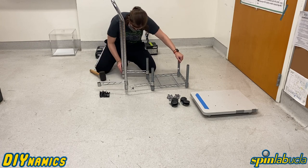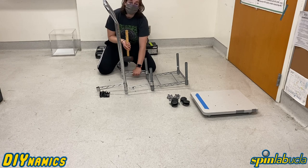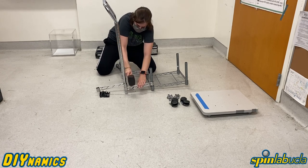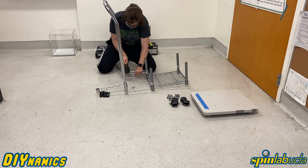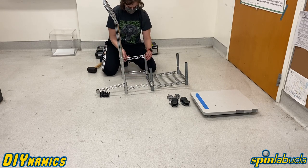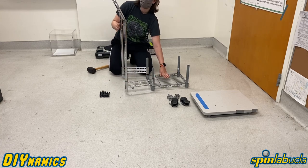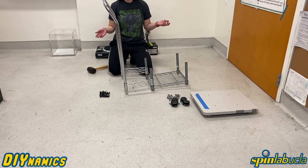We just want to make sure that we have a very nice connection. Gravity is going to work against the handle, so we want to make sure that it's nice and snug. Very nice. Okay. Lift this guy, put him right back over. All right. Now it's time to do the second one.